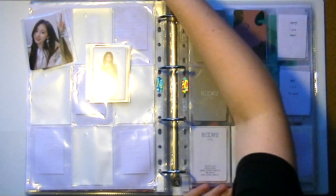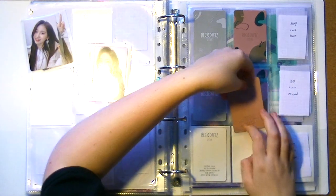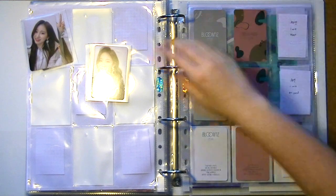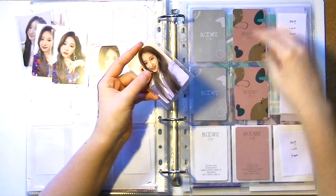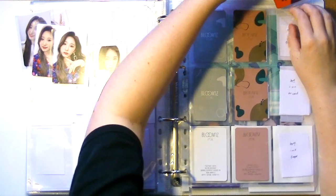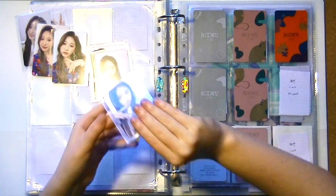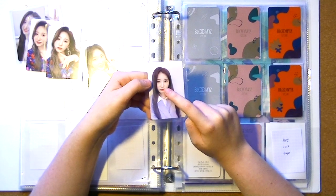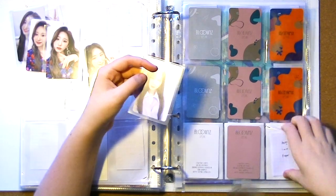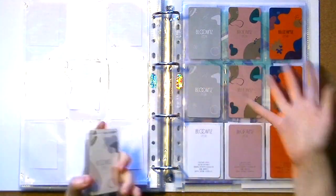I'm trying to not spend as much money carelessly, and so far so good. All of these Cheon photo cards I bought in November, so it actually isn't as crazy as it looks — I promise! These are all earlier purchases that just arrived now because they're from Hong Kong, and stuff from the other side of the world takes time. This is my favorite of the AR cards — it's like the selfie AR, it's so cute.